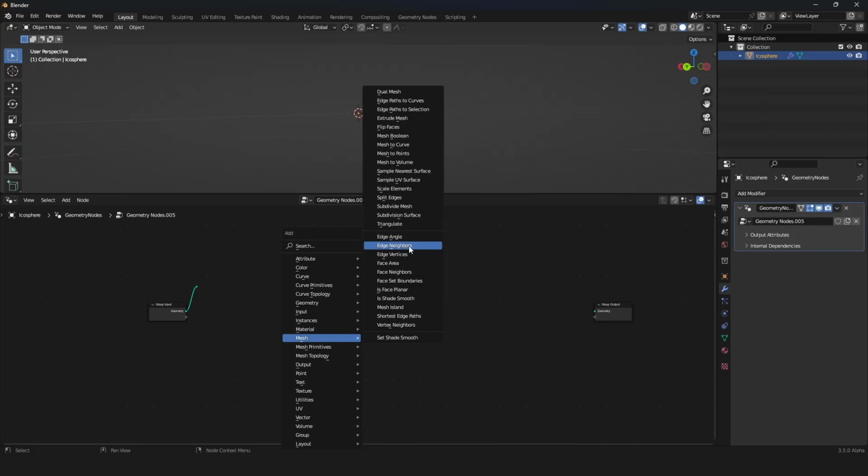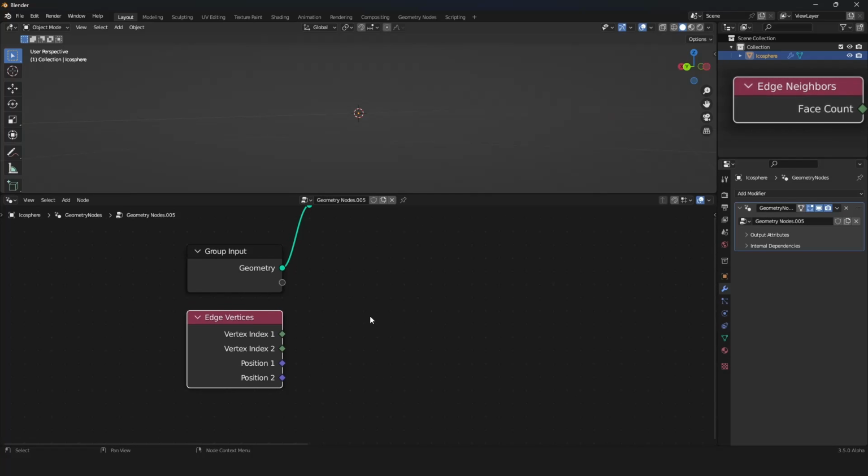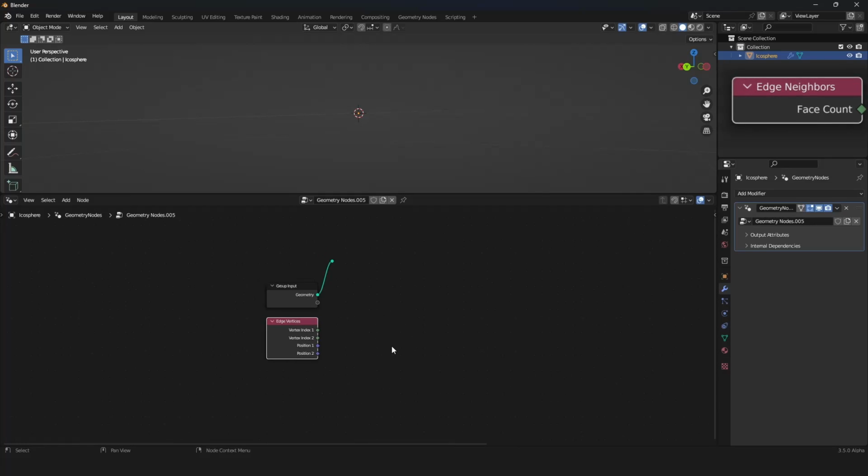The next is the edge vertices node, and we've already used this. So this node outputs the 2 vertices that one edge has. So every edge has 2 vertices. That makes sense, right? And it outputs the indices for the first vertex and the second, and also the position of the first and of the second.